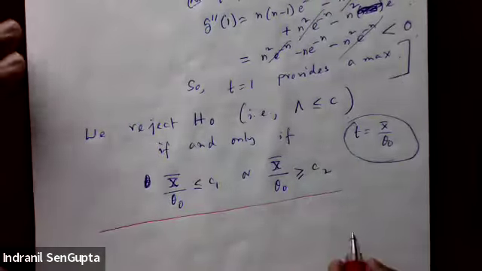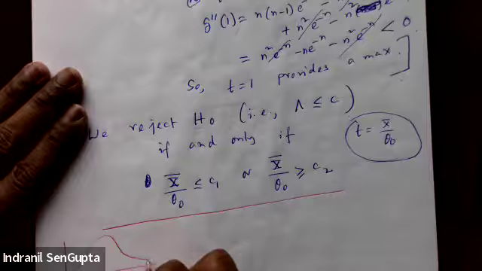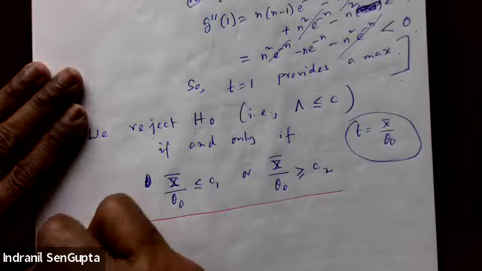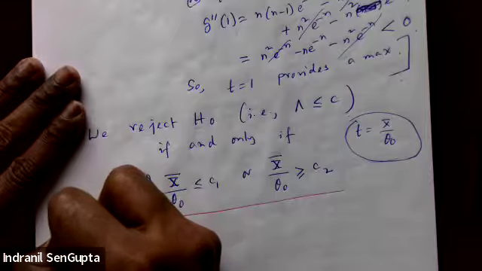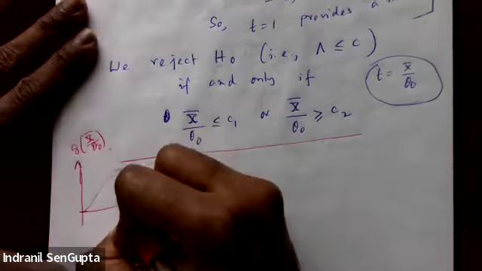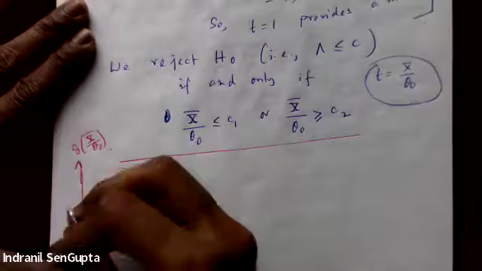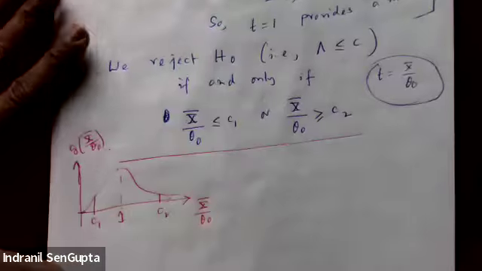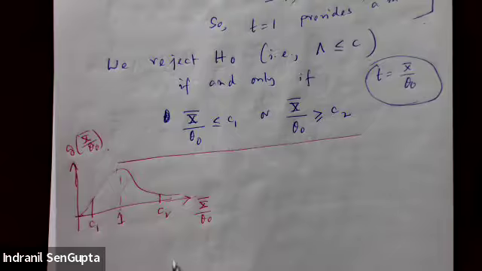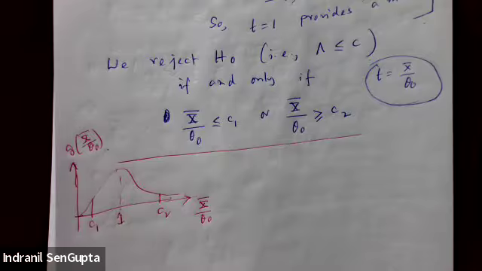Okay, so what would be our confidence interval? What would be our other things? So all we know is basically the g function looks like this. So this is my g of x bar over theta 0, and here it's my x bar over theta 0. This is the point 1, the max. And we are saying that when it's more than C2, we'll be rejecting, or if it's less than C1, we'll be rejecting. It's a two-sided hypothesis, right? We're trying to conclude that this theta 0 is an actual estimator of the true value.